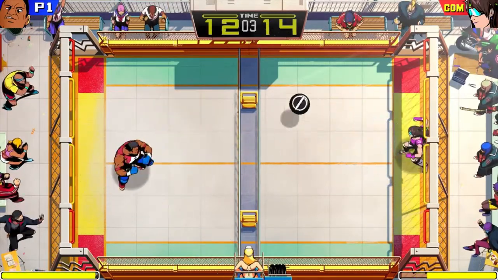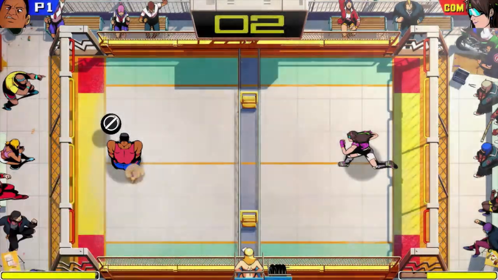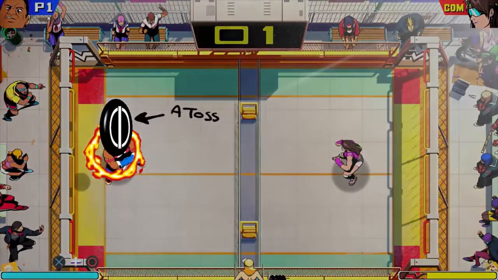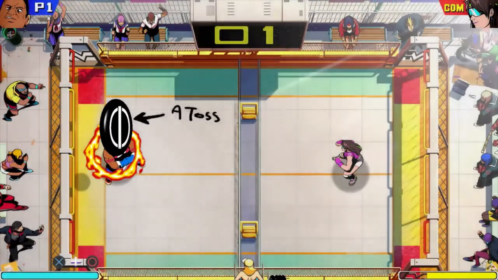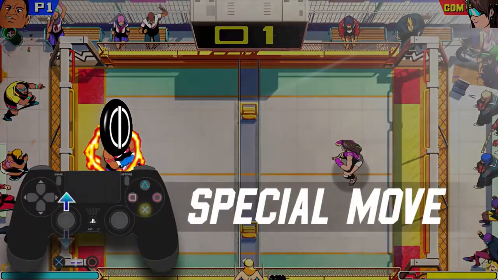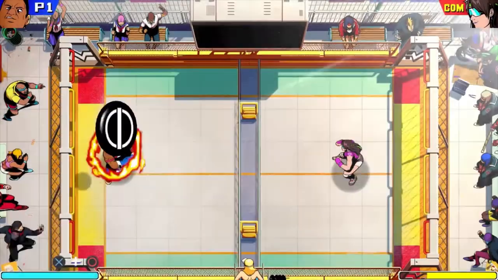With the right timing, standing still and pressing X will send the disc airborne. We'll call this a toss. After executing a toss, you have 3 super moves to choose from. You can launch your unique special move by pressing X and moving your joystick up or down.